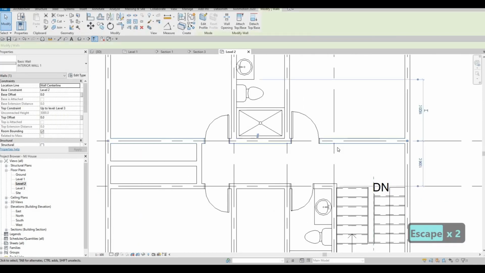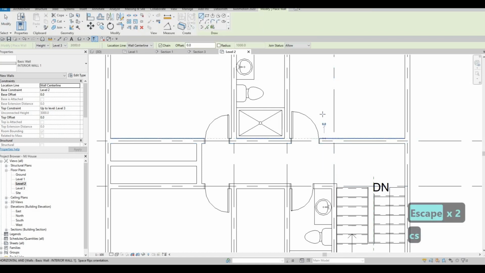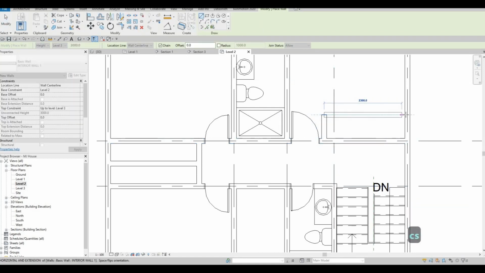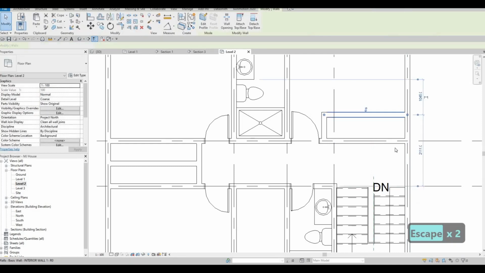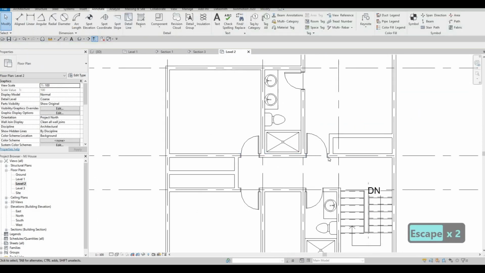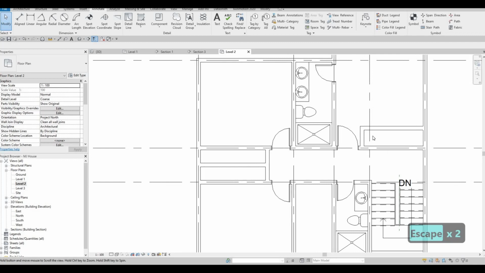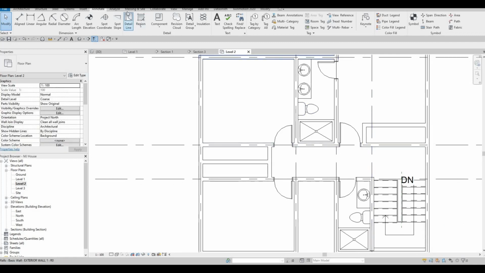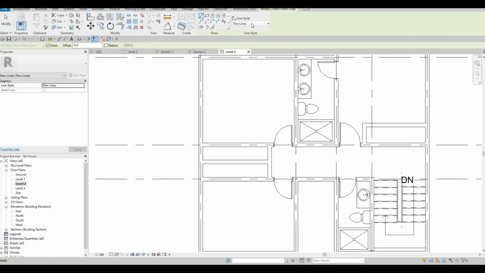And then here, CS on this, and then expand it. And then this one is around 775 from the midpoint of the walls. So that's good enough. And obviously we need to add in some detailed line.